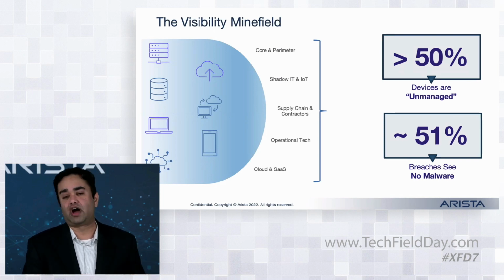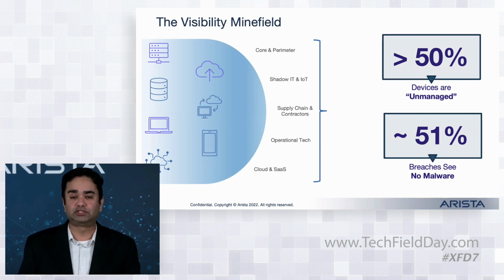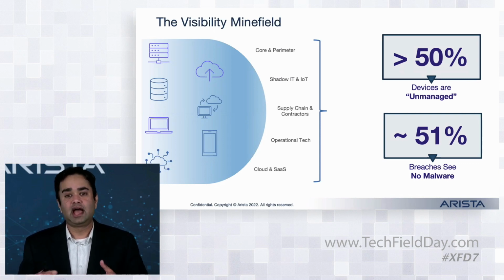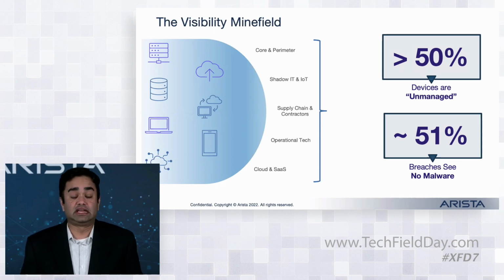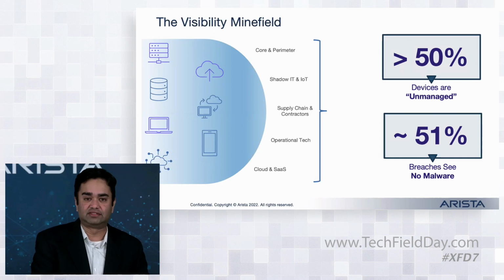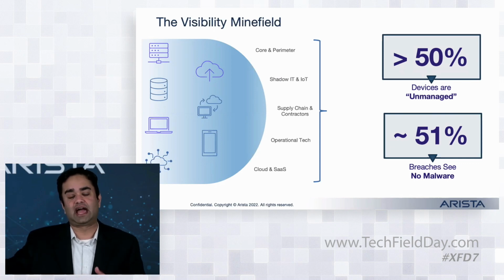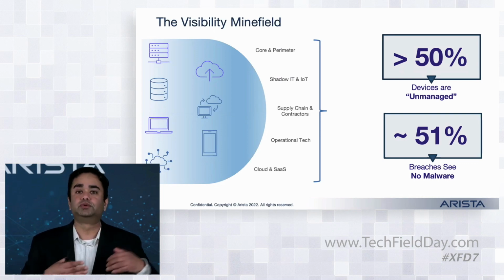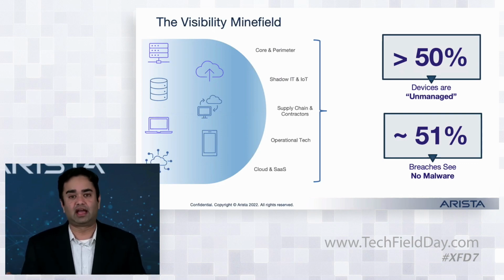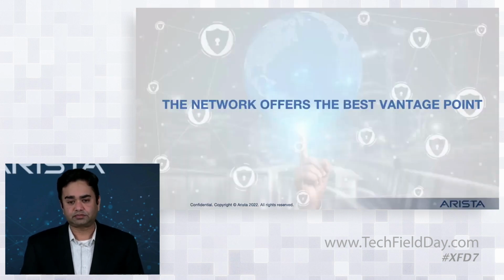Think about the Microsoft Office suite, or think about things like PowerShell or Python. That blends in with just activity going on the network in general. So how do you detect that one bad PowerShell activity, or how do you detect that one connection happening to Twitter that's actually being used for command and control as opposed to being just someone tweeting regularly? So those are the two most compelling problems that our customers relate to.